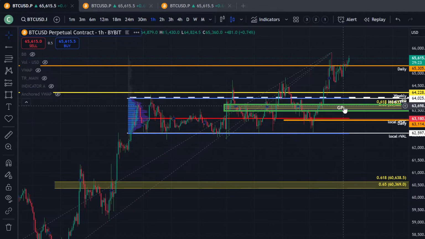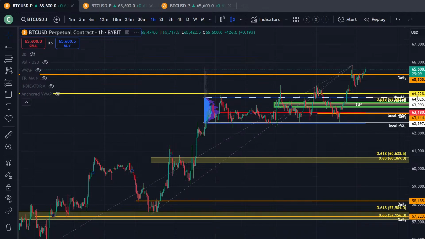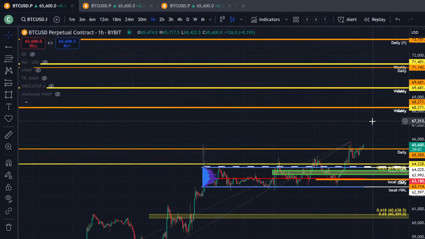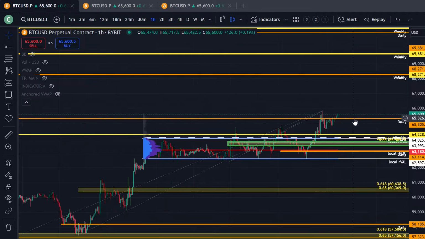So this is still an interesting area, but right now it's just somewhere I would take a profit. So right now what's happening is I'm looking for the interesting locals. I'm going to look if I find some more interesting locals. I think I'm going to stay away from most of the trades before we get to the point control of the macro range. So basically we are in a limbo area. It's not safe to take either shorts or longs right here. So it's basically nothing exciting going on.